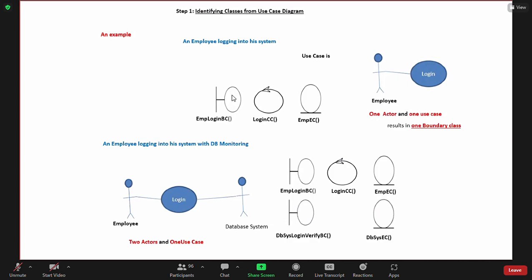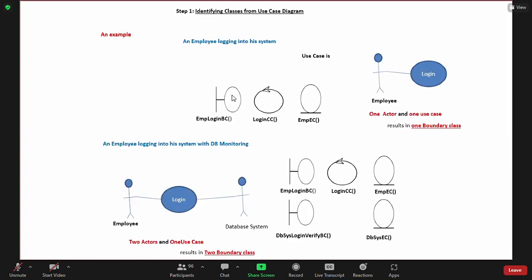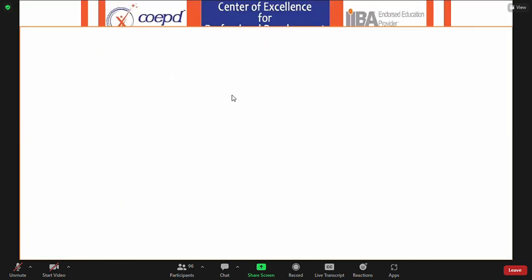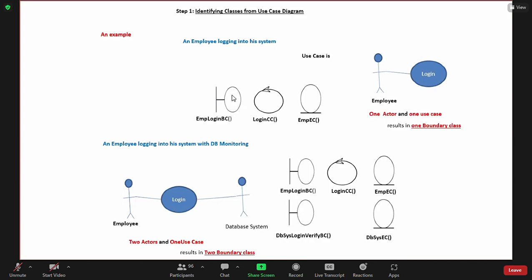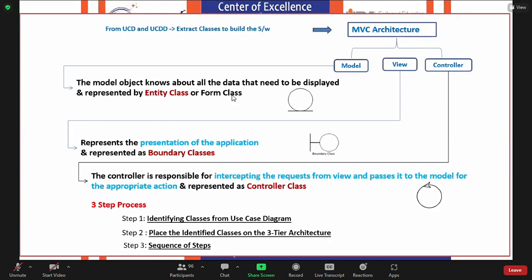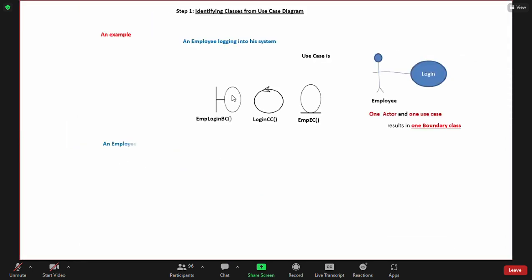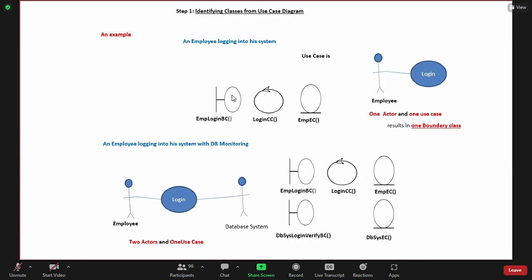Can you please go back? Before this, there was some text, 3-4 lines, I guess. No, that's over. That's a 3-step process. Okay. Thank you. Have you taken this? Yes.